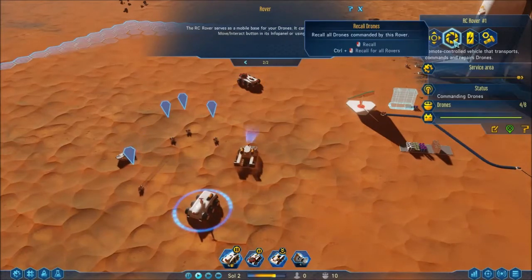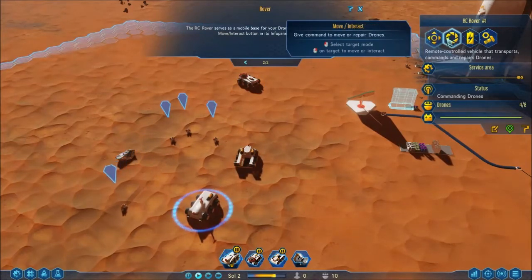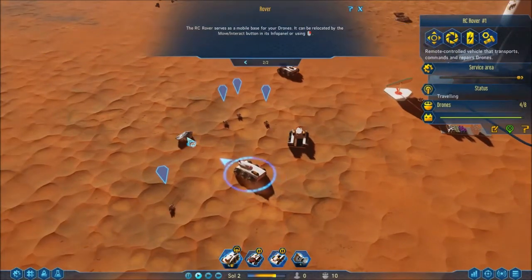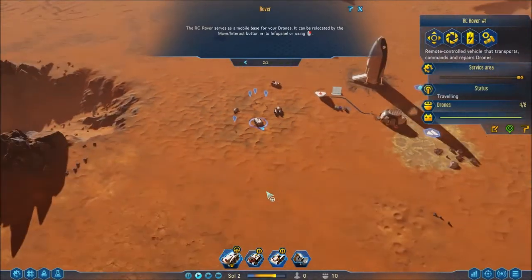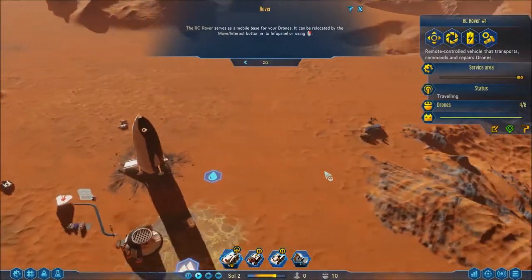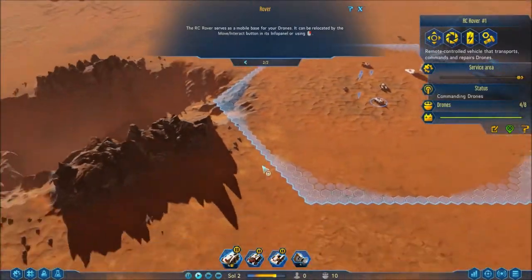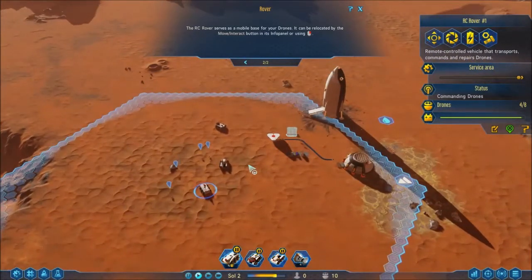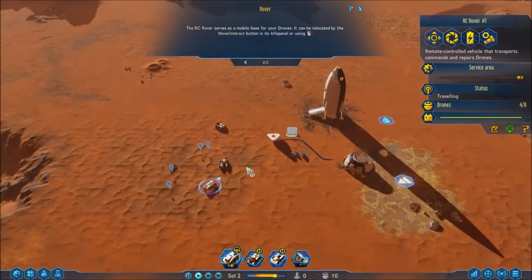Can I command the drones to do things? No, that's recall. Cool. And it's max... Whoa, too far. It's maximum range on the rover. It showed me... There it is. Okay, so the drones can operate within that distance of the rover. So I guess it is better to have it kind of over here then.